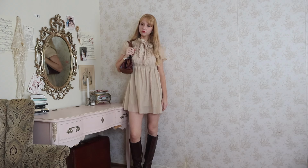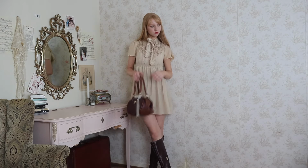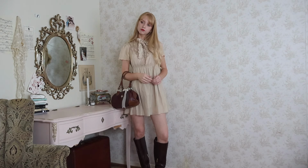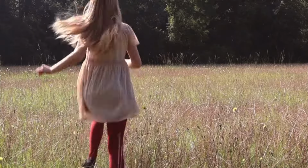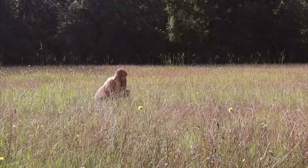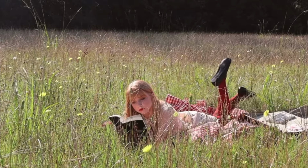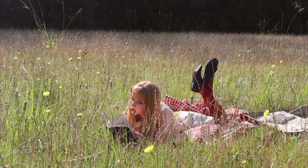Just let me know. Another dress that I got that I wore in my short film is this beige dress. This is made out of silk and cotton, so it's a very comfortable material, which is what drew me towards it. I shot a scene in this tall beige grass, and I liked how I was blending into the grass a little bit. I wore it with these red tights, and everything blended in together, my hair and the dress and the grass, but then these red tights just popped out at you, which I thought was an interesting thing to look at.